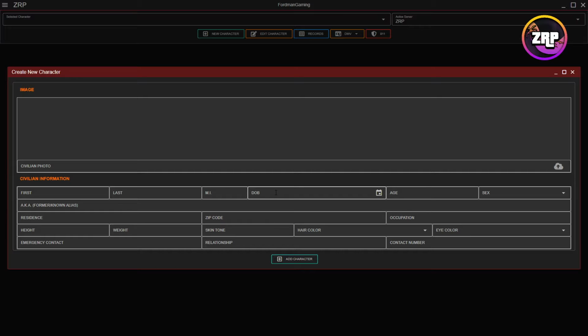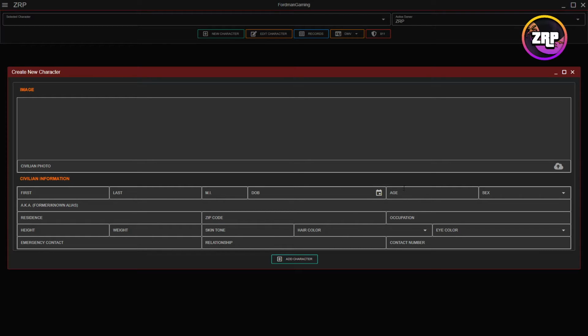A date of birth can be any date of birth you want. It could be a real life age. It could be a fake one. It could be a meme one for all we know. You could literally say your character's birthday is April 20th, 2000, for example. And then going off of that, the age is going to be based off of the date of birth. So whatever you put for the date of birth, you'll have to calculate and see how old that character is actually going to be.